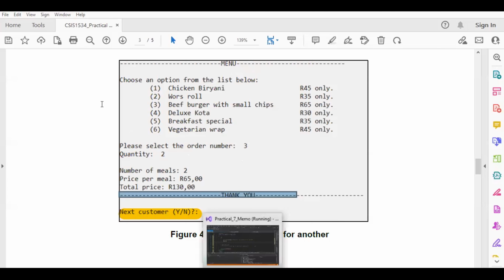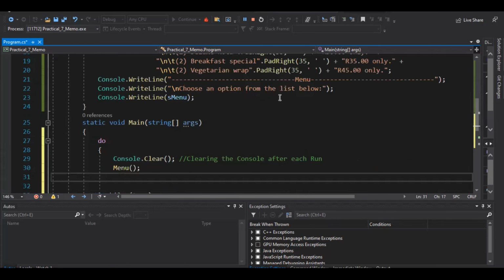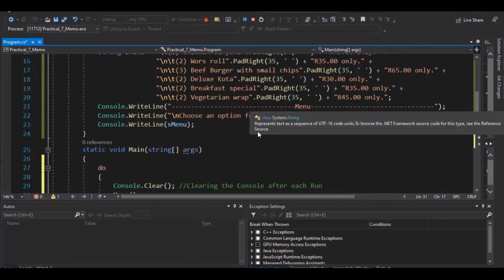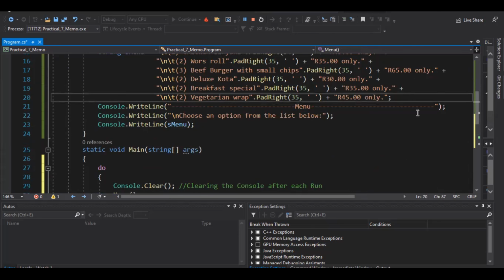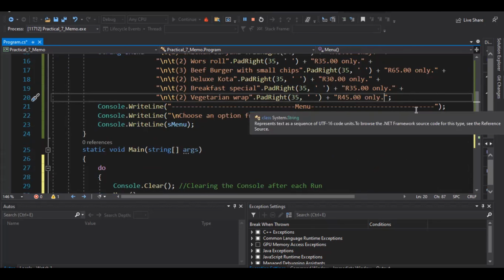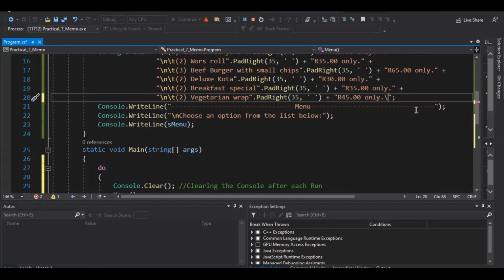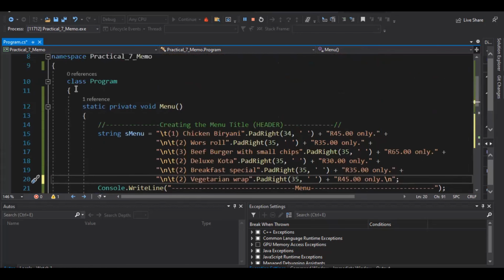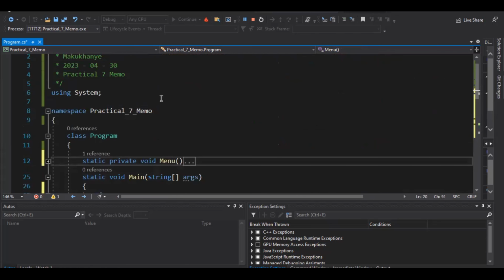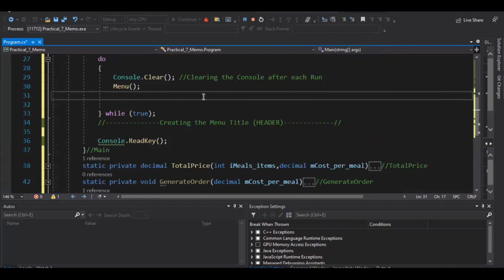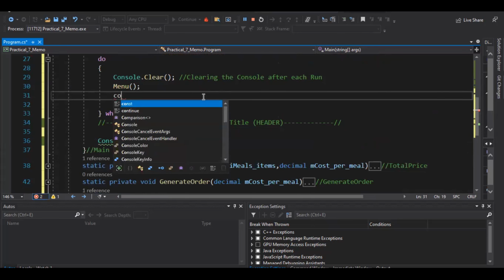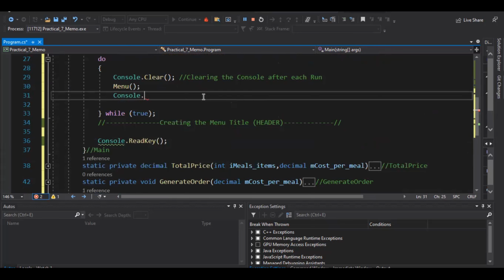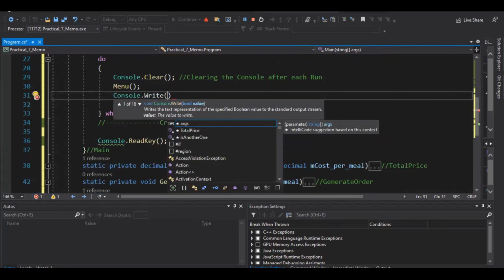So let me come here, and in the menu, let me add some next lines so that we are not inside the horoscope. Our thing can be clear. So we need a Console.Write. The Console.Write would get that.